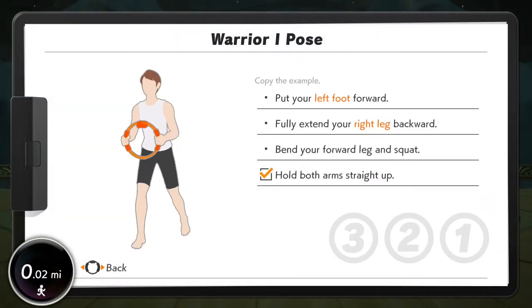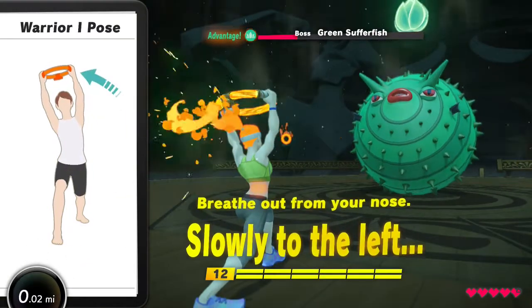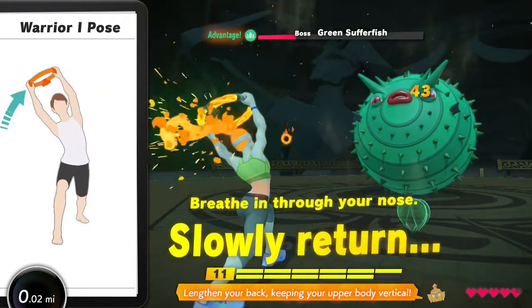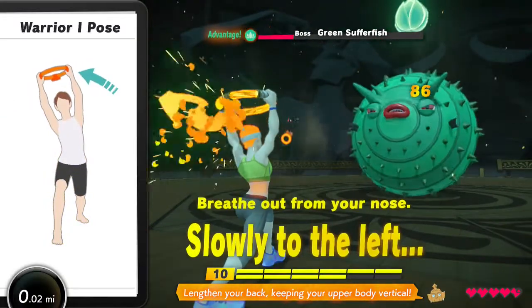Warrior One pose. Slowly bend to the left. Slowly return to the starting position. Lengthen your back, keeping your upper body vertical.